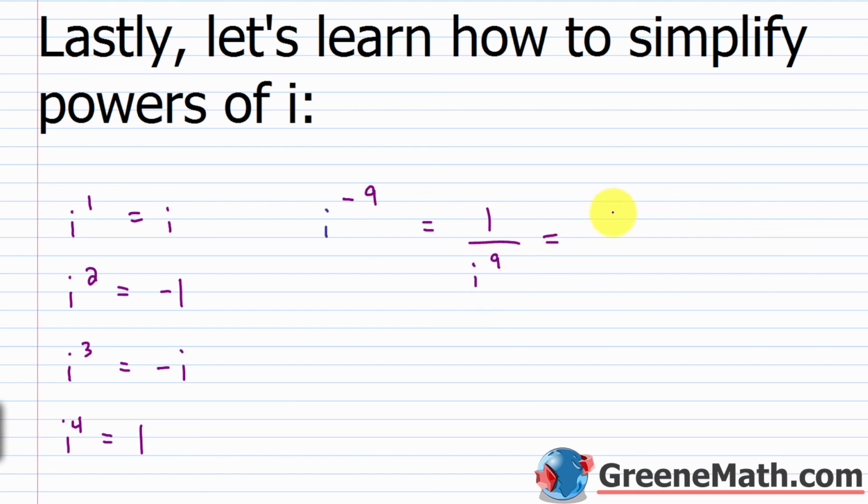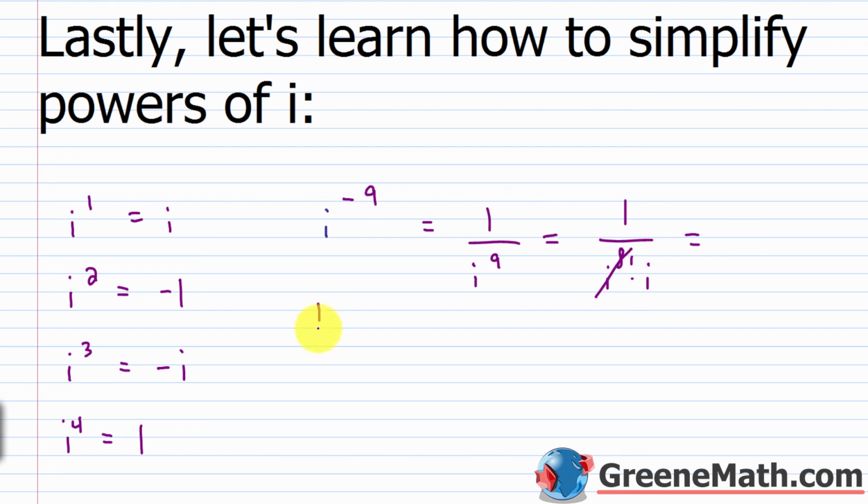So 9 is what? If you think about 9, 1 less would be 8. 8 is divisible by 4, so let's go ahead and do that. So we have 1 over i to the 8th power times i. i to the 8th power, again, if 8 is divisible by 4, you can mark this out and just put 1, because I can always say this is i to the 4th power squared. i to the 4th power is 1, and 1 squared is just 1. So anytime you get i raised to a power, and that power is divisible by 4, cross it out and just put 1. Okay, that's all you have to do.